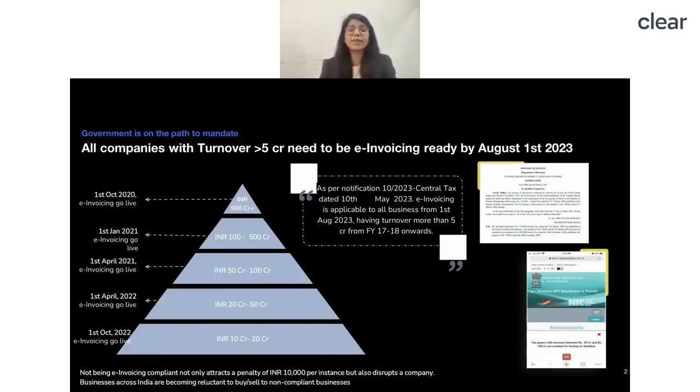I will give you one example and you try to answer what will happen in this particular case. Assuming you are on 1st of August, and the threshold limit right now is 5 crore, right? You assume that. So which means e-invoicing is applicable to you. Now what had happened? You have some turnover. Let's assume you started your business in Delhi recently, and you had a turnover of, let's say, 20 lakh rupees over there, right? You have one branch, which is obviously also registered.